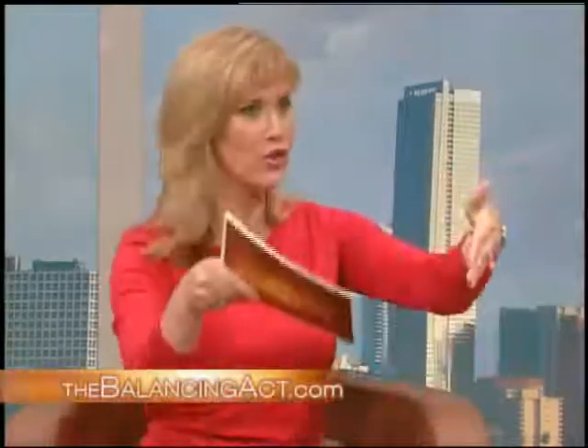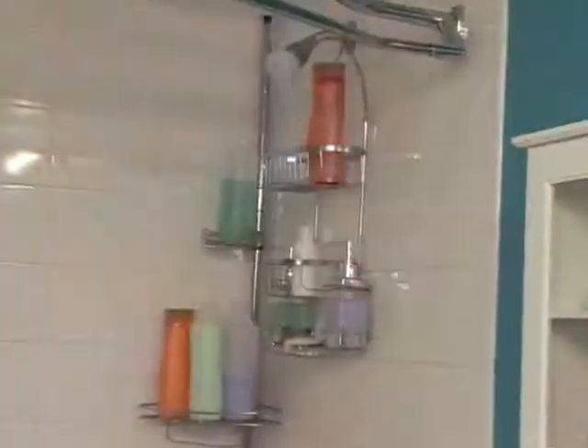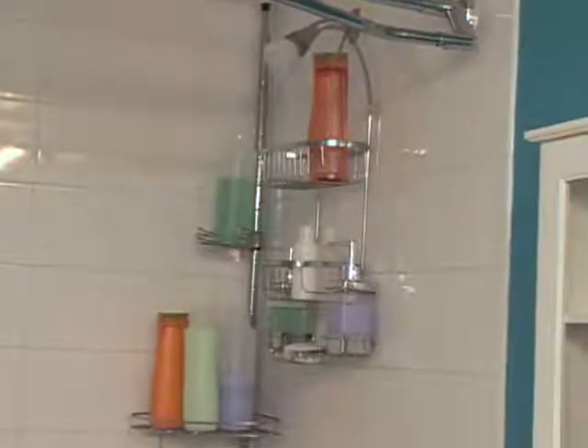Okay, that was my next question — how easy is it to install all of this? We've got the over-the-shower towel holder. What about these items? If we're putting a caddy in, do they require any tools or screws? No, no tools at all. It's very simple — very easy to put the caddy right over the head of the shower. There are suction cups that just fit it right to the wall. Our towel bar holders, no tools either. They go together very, very simply.